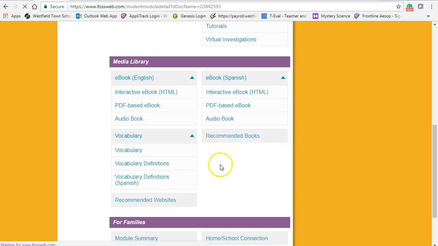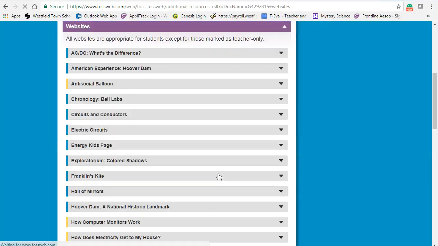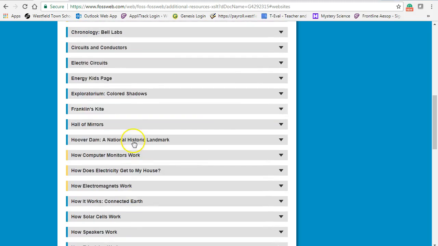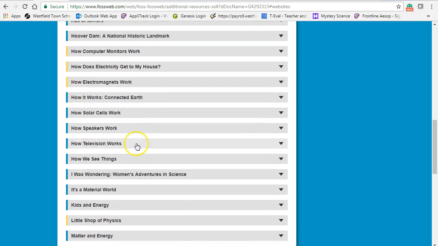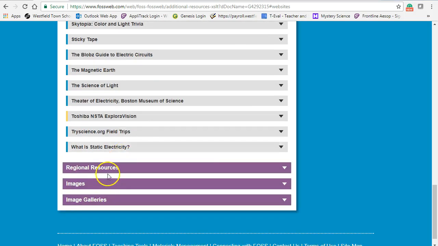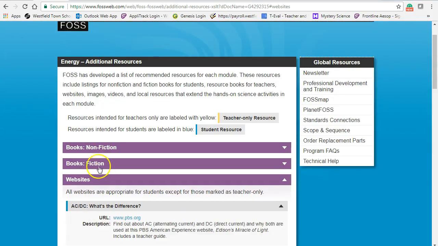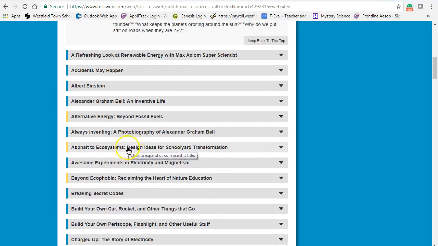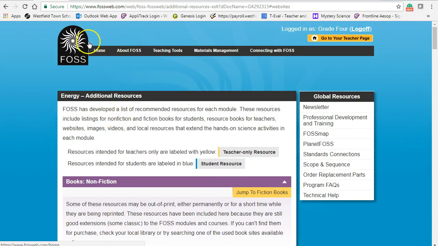Actually, these links take you to the same page. It's a lot of things. Some of them you might find to be very useful, like difference between alternating and direct current from PBS. I would not be surprised if some of these links die, and there are a lot of them. So I'm not necessarily sure that this will be the most useful thing to you. And for example, for the books, it's just a laundry list of books, but there's suggested resources for you to go ahead and browse as you see fit.